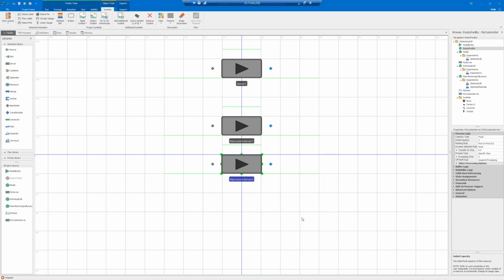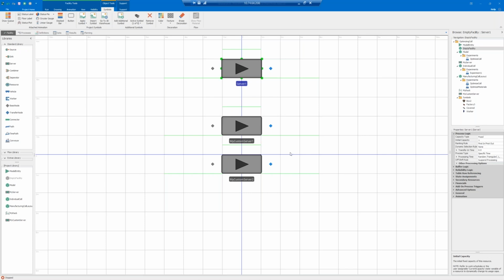So doing so, as you see now, my initial capacity is no longer bolded. And if I go into my first custom server, that change has been made. And we can see now that its default capacity is 3. And again, if I click into the standard server, that has not happened. Its default properties are exactly the same.